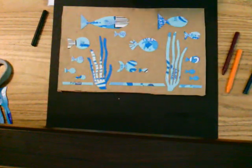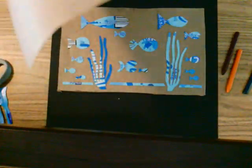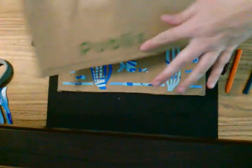Our second part of our collagraph is actually doing the printing. Today we're just doing a texture rub, and we're going to save our collagraphs for next week, where we're actually going to do a printmaking technique with marker. So I'll tell you more about that.